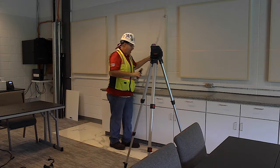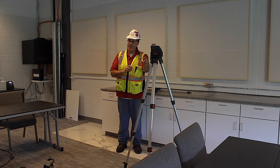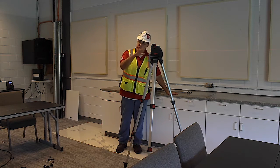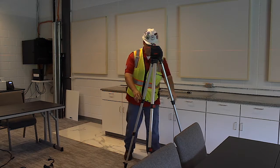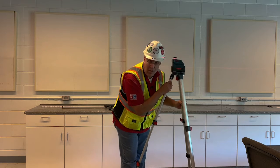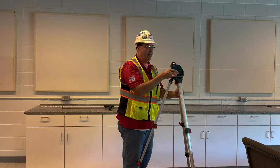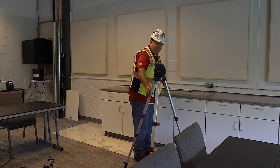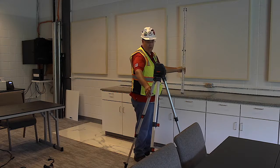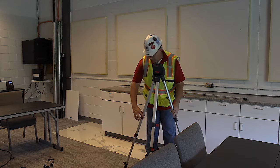So what I need to do now is either adjust that or lower it down to the table. So what I'm going to do is lower the tripod just so that I can use that rod. Mind you, without looking at the laser, you bring it down, or best bet, turn it off. Kind of get an idea of where the rod will be to that. Looks like that would be perfect. I'm going to anchor or lock this into place.